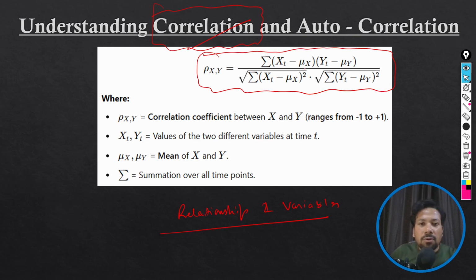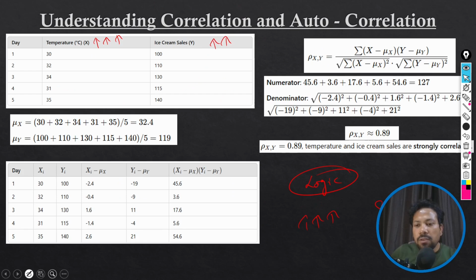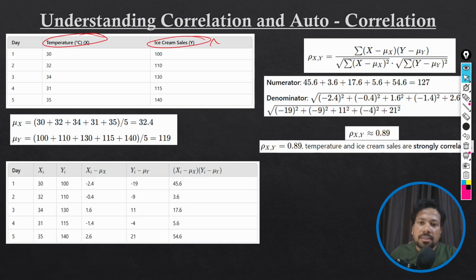Now all these alphabets, what are these? I have just written them over here, you can just read them. I'm going to explain how we can find the correlation. First, I need to erase these things. Okay. First, we are going to find the correlation between temperature and ice cream sales, right? Before that, I just want to tell you that the scale of correlation is limited to -1 to 1.